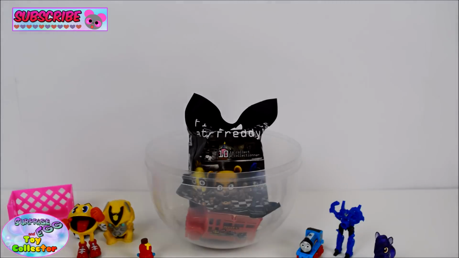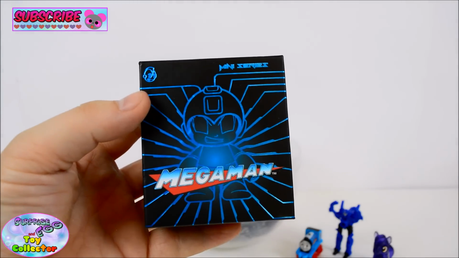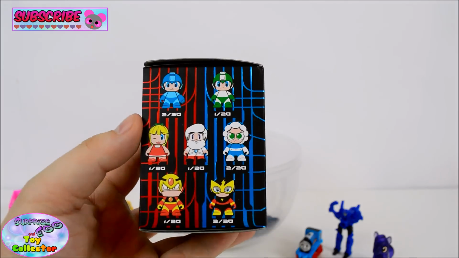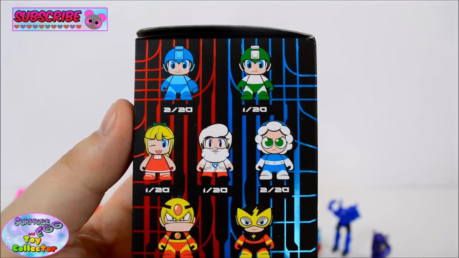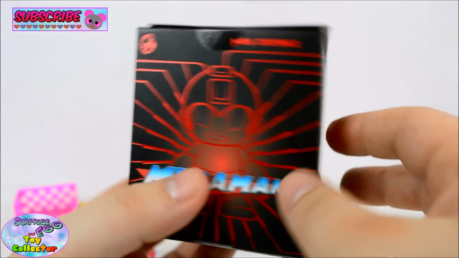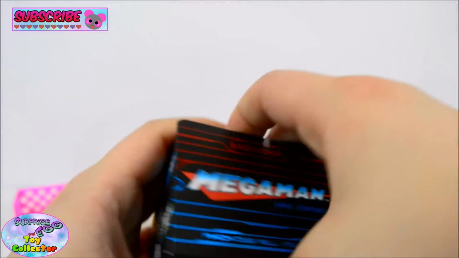Okay, so what do we have here? This is quite big. We've got a Mega Man blind box. Just look at the cool figures you can get in this collection. So as you can see, we have regular Mega Man or Rockman if you're from Japan. And we have some of the other characters as well. And we have a hidden character. So let's see who we get.